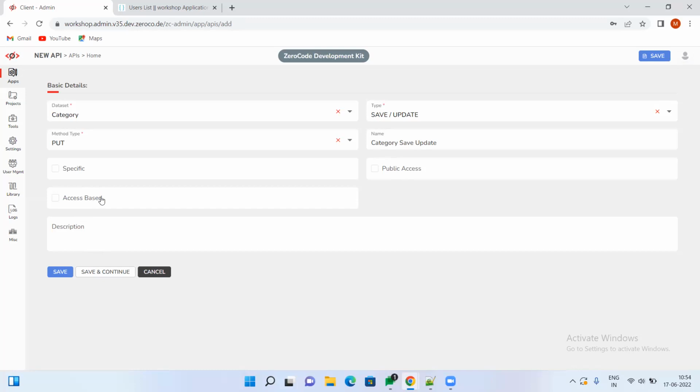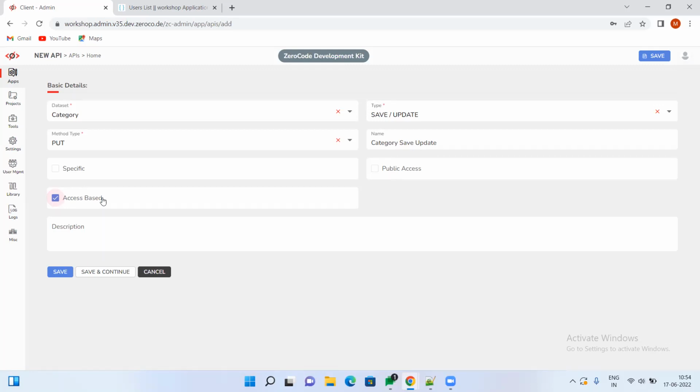Why? Because no one can directly call these APIs from any REST clients. With our page itself, these APIs will be accessible, and whatever access we provide to the page will be validated. Separately, we no need to configure for the specific roles if we give access based. If anyone directly calls this API from Postman or a REST client, whatever access you give here will be validated.